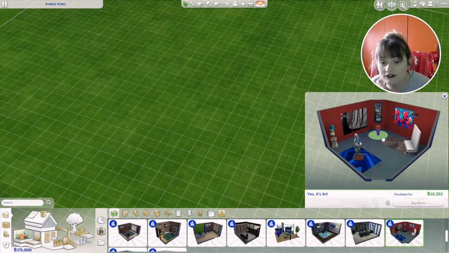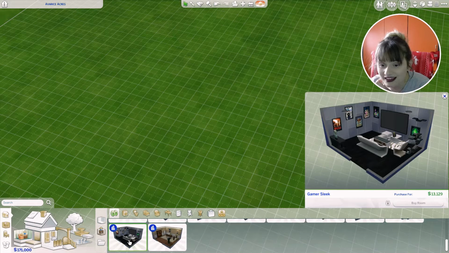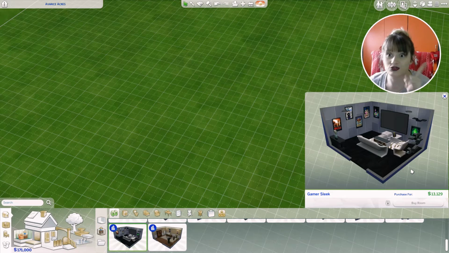Second to last room is the Gamer's League when you reach level 10 of the Social Media Internet Personality branch. It is so funny and so cute. This is my dream room, you guys. I want to have a gaming room one day. And one day I will have it. Trust me, I will have a gaming room and filming room and stuff like that.